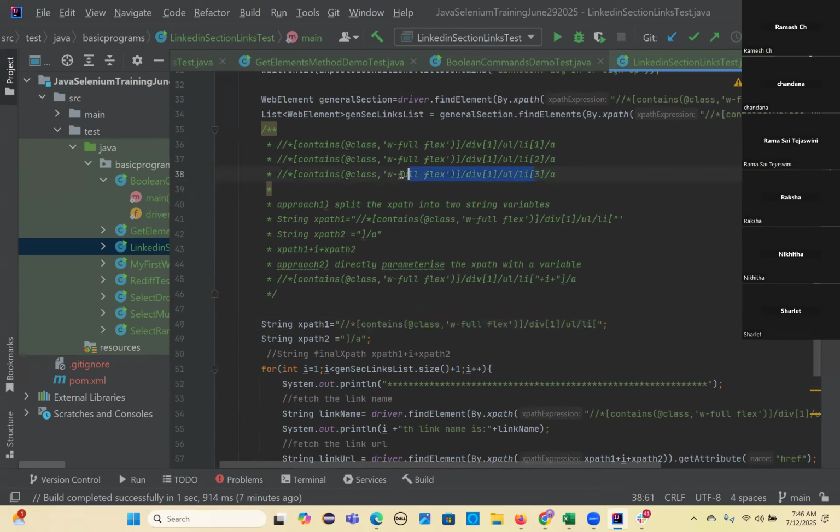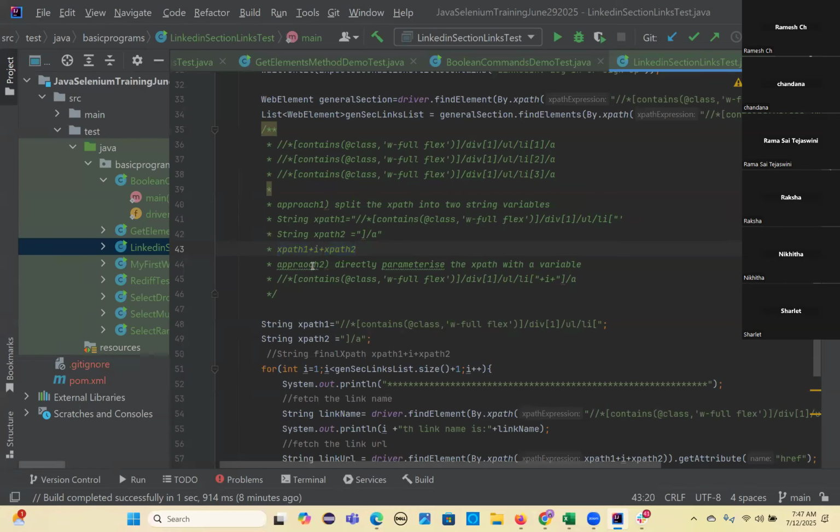The remaining second portion you take into an XPath2 variable. Now you join XPath1, your for loop i variable, and then XPath2, joining with a plus operator. So how are you giving 1, 2, 3? By the for loop i variable.